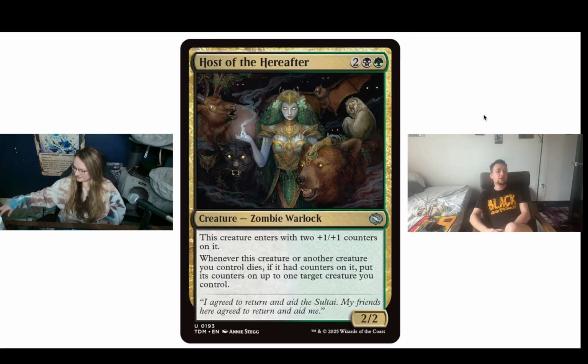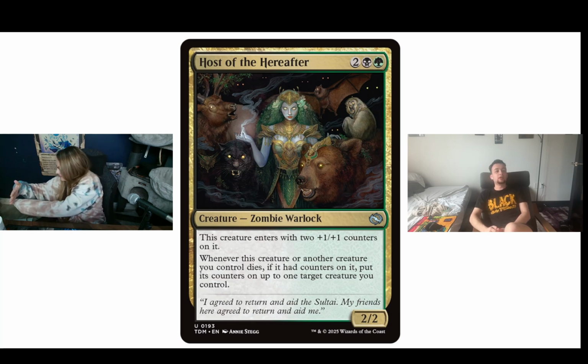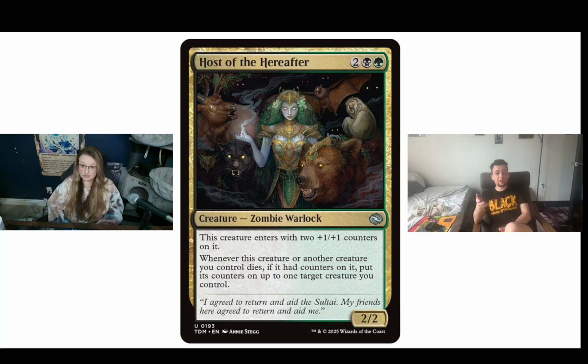Yeah, for sure. So next up, we have Host of the Hereafter, which is 2 black green for a 2/2 zombie warlock. It enters with 2 +1/+1 counters on it, so it's really a 4/4, not a 2/2 for 4. And then whenever this creature or another creature you control dies, if it had counters on it, put its counters on up to one target creature you control.